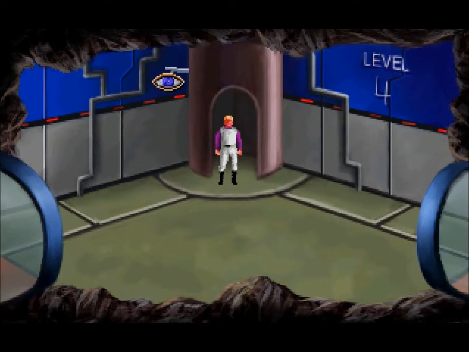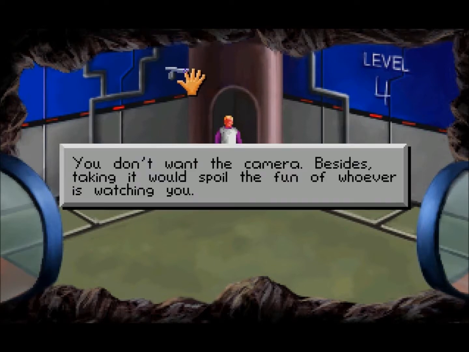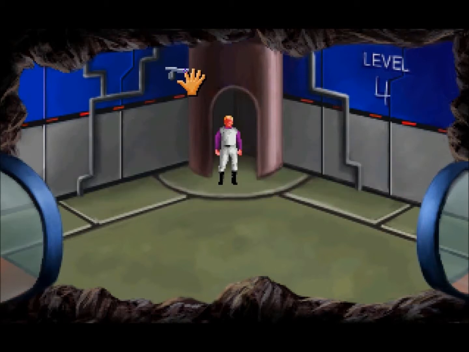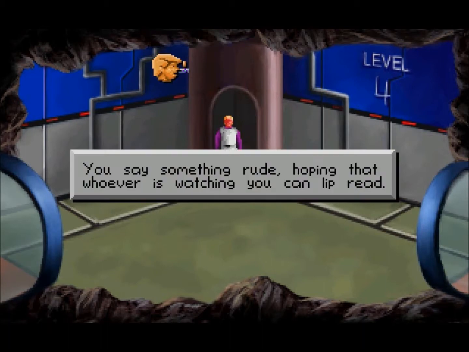Okay. The walls are ice cold, and the pipes are slightly pliable. You don't want the camera. Besides, taking it would spoil the fun of whoever is watching you. That's kind of the idea. The camera seems to be staring at you. Seems, probably is. You say something rude, hoping that whoever is watching you can read lips.